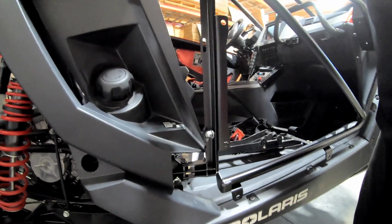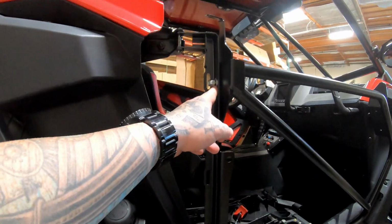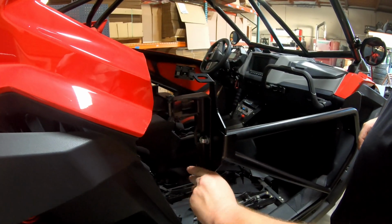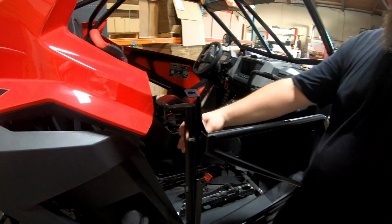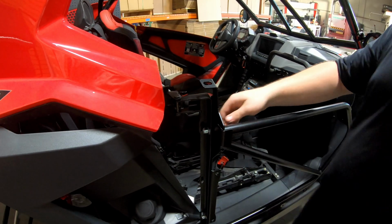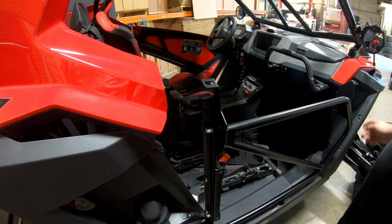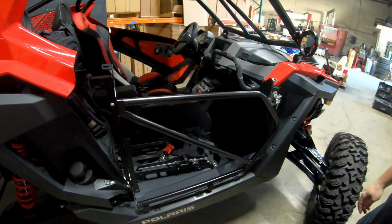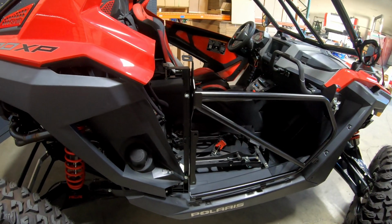Now, there's only 2 holes in the door bracket, so it's pretty self-explanatory, right? What you just threaded in, right? Correct, yeah. And there's not a lot of slop to it. They're the same ID as the bolt, so there's not going to be a lot of wiggle room once you get it in. Okay. Once you have it hand tight, it's latched into place, you can go ahead and start tightening your bolts. Got it.